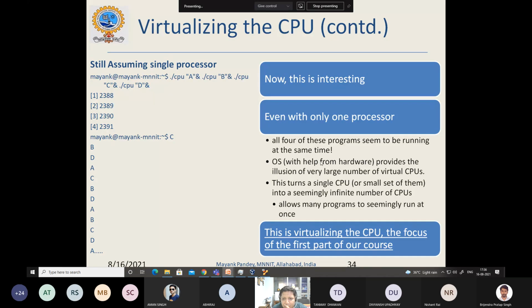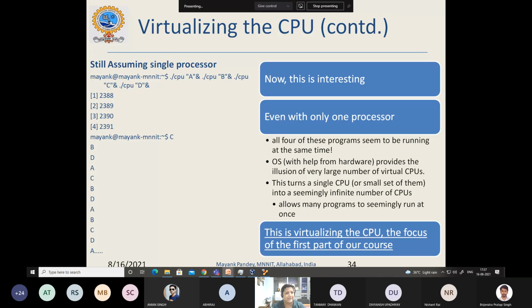What the OS is doing, even if there is only one processor, is giving you an illusion of a very large number of virtual CPUs. That is the virtualization I'm talking about. This turns a single CPU or a small set of them into a seemingly infinite number of CPUs, and allows many programs to seemingly run at the same time.